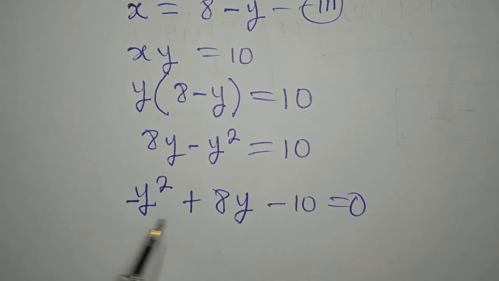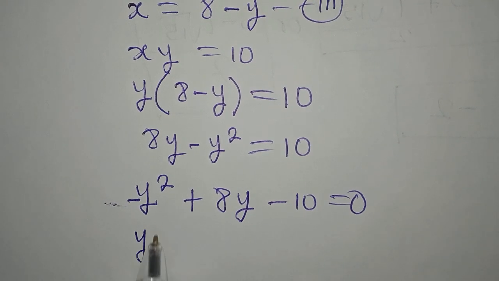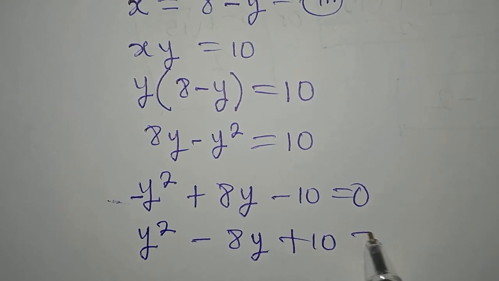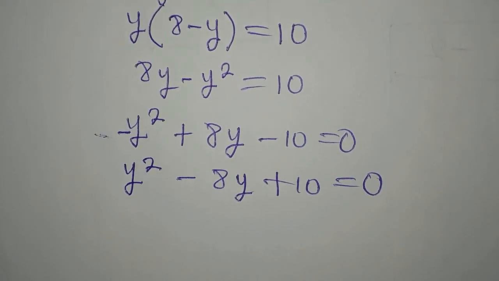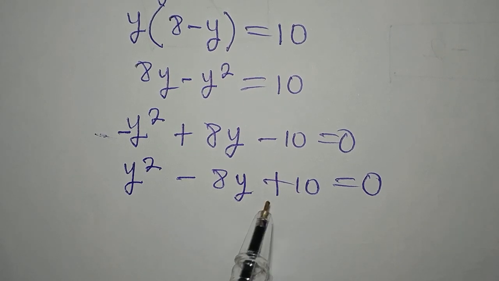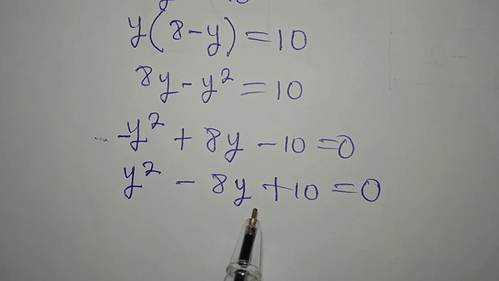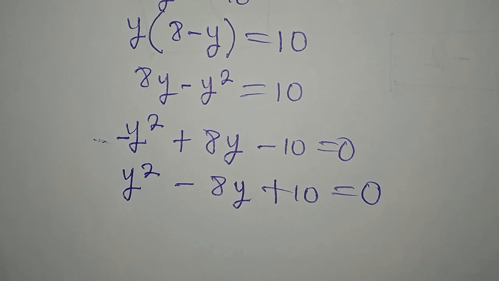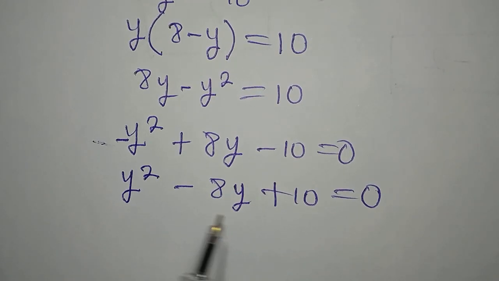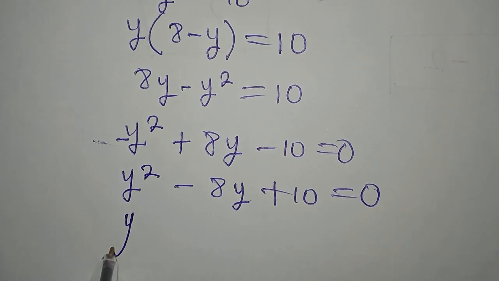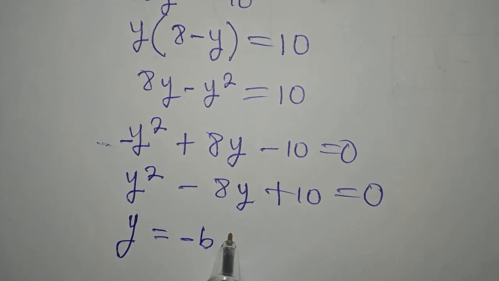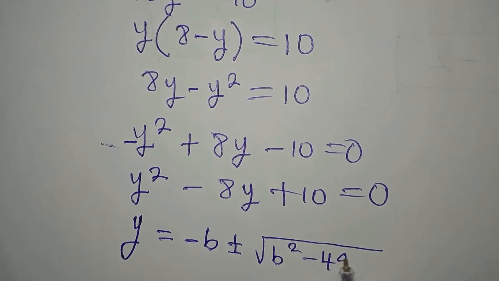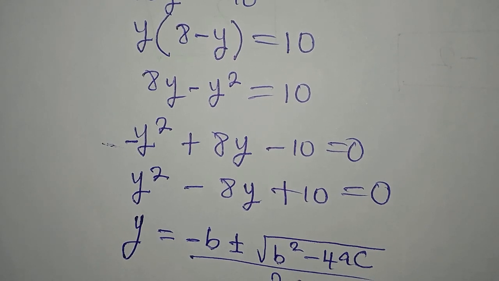To remove this negative, multiply all through by negative 1. So this will give me y squared, this will give me negative 8y, and this will turn to plus 10. Everything equals 0. Now here we are having a quadratic equation, and we'll be using the formula method. Because we are looking for the value of y, y will be the subject. y equals negative b plus or minus square root of b squared minus 4ac, over 2a.